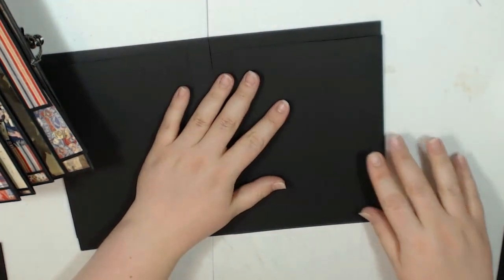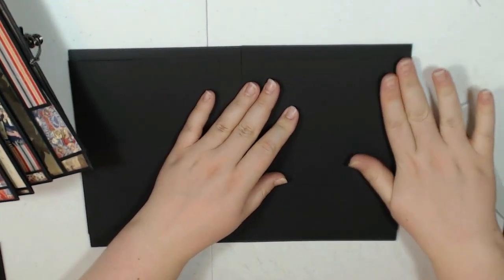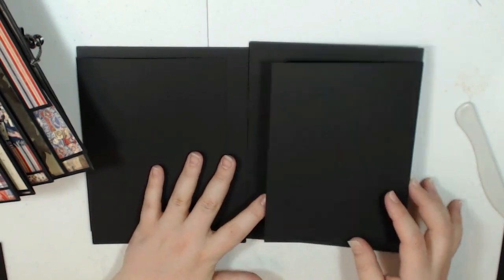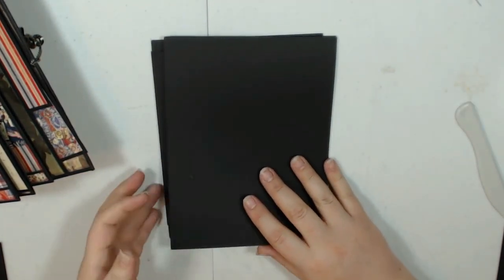The one good thing about this album is that it is so simple that you can put it together quickly, and it makes a large album with large spaces for 4x6 photos. So I counted in mine. I didn't put any mats inside the pockets, but in mine you could hold over 50 photos.